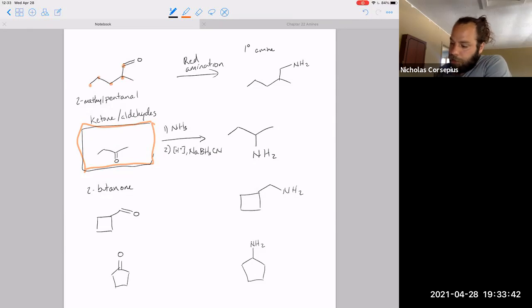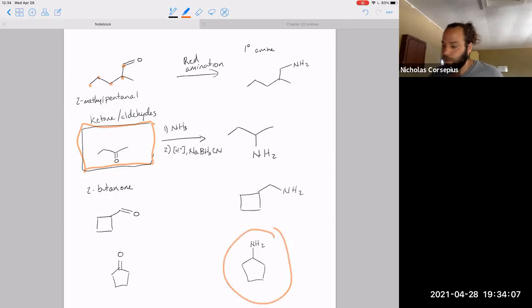So you see reductive amination is way more flexible than the other two methods we learned about in this chapter, the Gabriel synthesis or the sodium azide. Both of those will only create terminal amines that are primary amines. So you couldn't create this compound here, or this one here, using the other two methods. Anything you can do with Gabriel synthesis or sodium azide synthesis, you can also do with reductive amination, but you can do more.